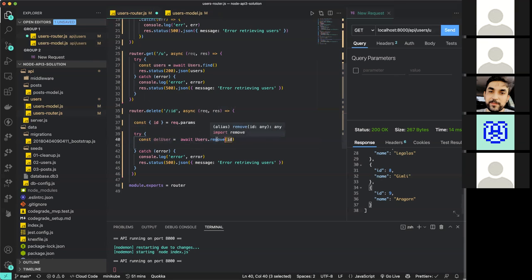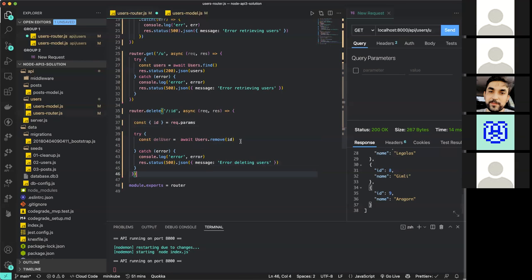Take that ID, we're going to use the remove method inside of the user's model. We're going to wait for a response. If it resolves, we'll assign it to this. Otherwise, we'll get an error and we will handle that.